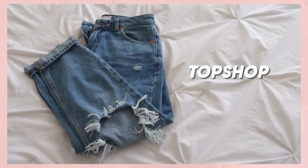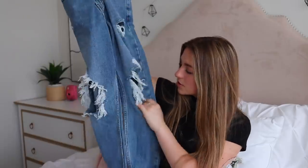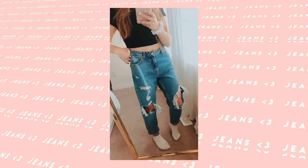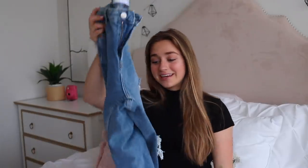Next I have another pair of Topshop jeans. Topshop is so amazing for jeans because they have small sizes that actually fit. These have huge rips at the front — like you can see the whole knee — and I've been looking for jeans like this for so long because all my friends have them. They are really high-waisted, which is flattering for me, and they're petite so they cut off at the perfect length. Topshop once again killed it.